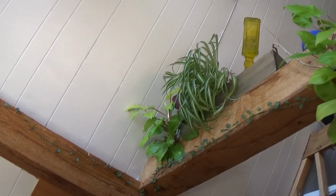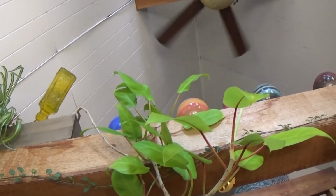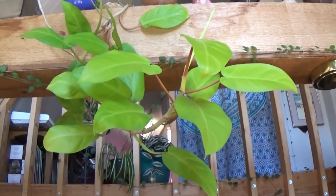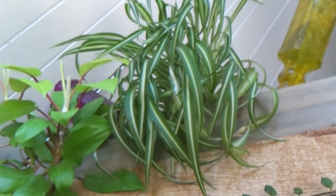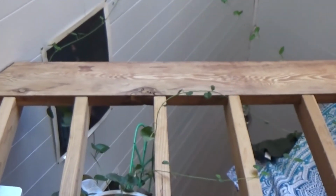Down below here, this is the other box. I'm not entirely sure what this broadleaf one is, but I just love how its new leaves come out so much lighter. The spider plants all start up here as well, and that box just has another one of these on the end. Quite lovely. From this side, the string of hearts is more impressive.